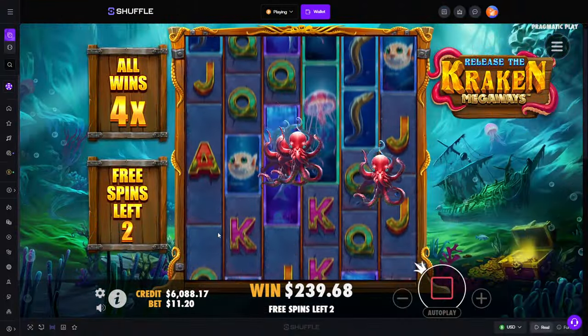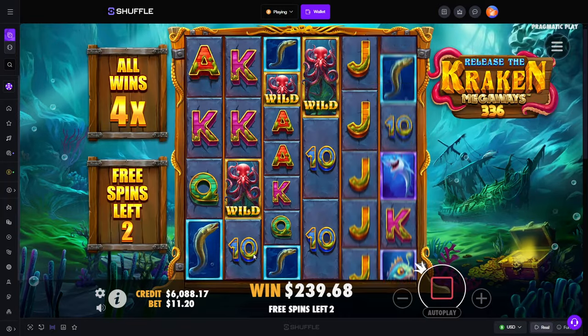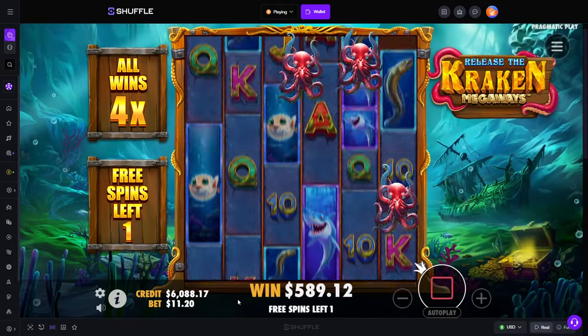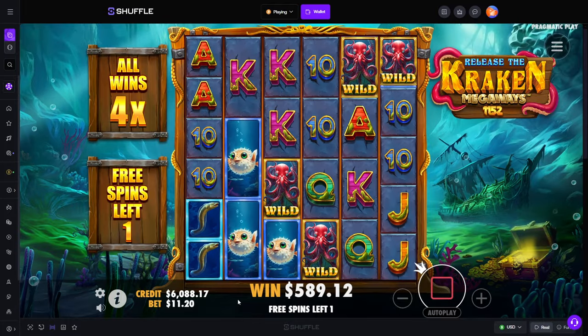Don't want the multi. Just don't want that multi added right there. Oh, fuck it. Give us a wild then. It's all good. You don't want to give us a wild. You don't want to. Just don't. Finally.